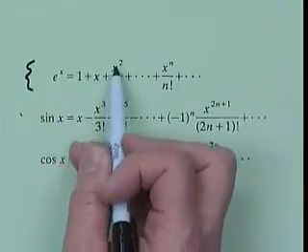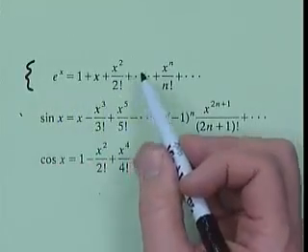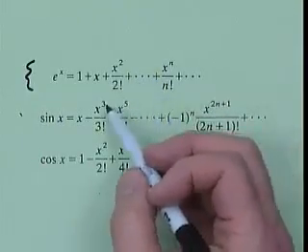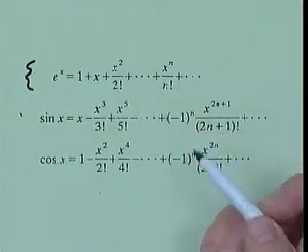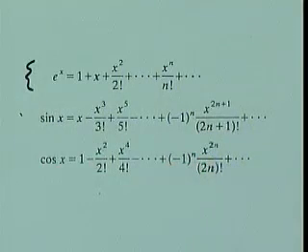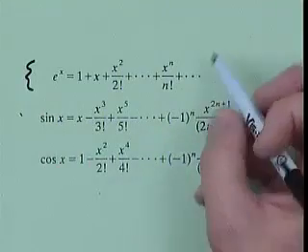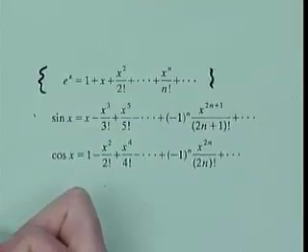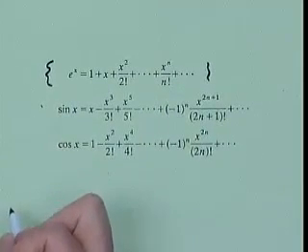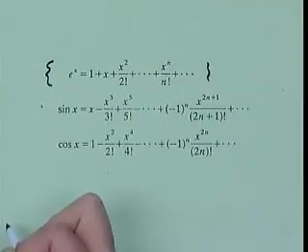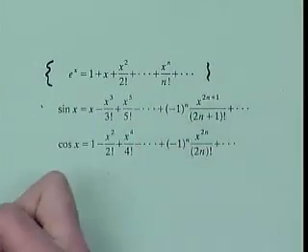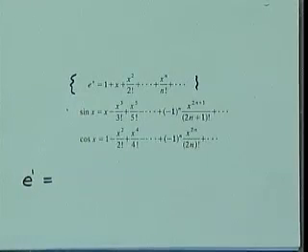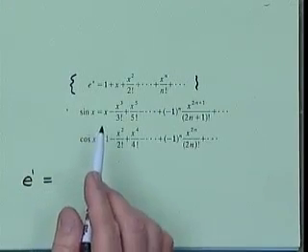So it's 1 plus x plus x squared over 2 factorial, x cubed over 3 factorial, and so on. And this is an infinite series, but you can see that it would converge if, let's just take an example. Let's say we want e to the, I don't know, keep it simple, we could do e to the first, or we could do e squared. Let's do e to the first, and you can see, at least make this series believable. This is how your calculator operates, by the way.